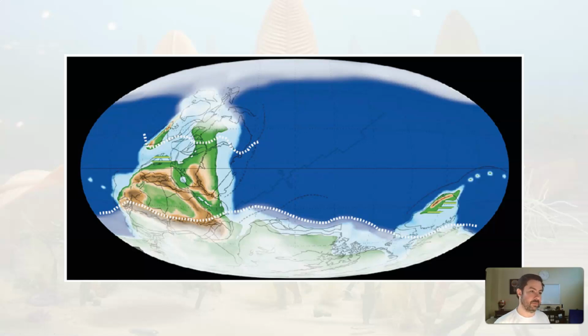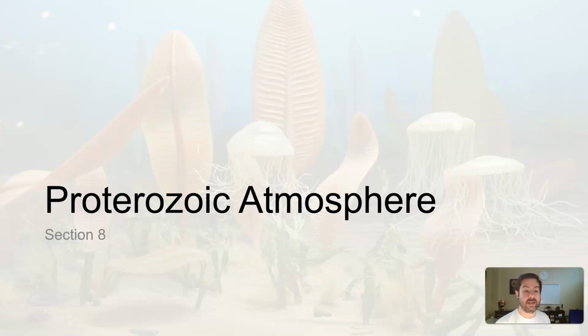That's the geosphere, plays a part in the hydrosphere, that's the water, and the hydrosphere plays a part in the atmosphere. So let's go ahead and pause here, and when we come back, we'll talk about the evolving atmosphere of the Proterozoic. See you back here in just a second.